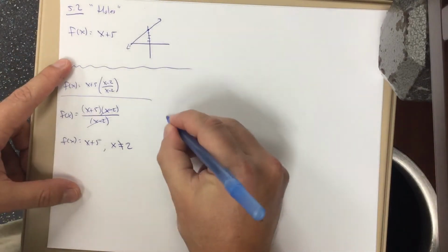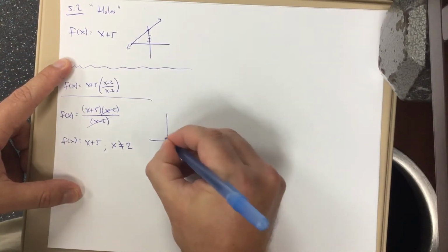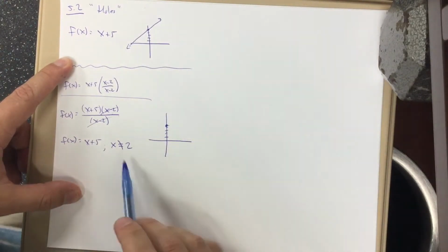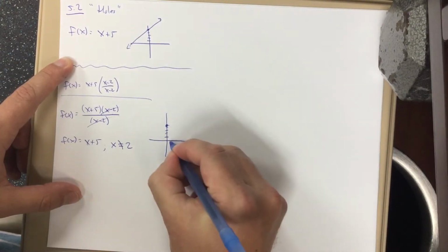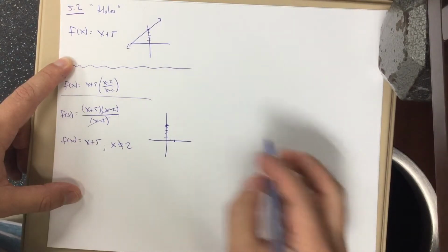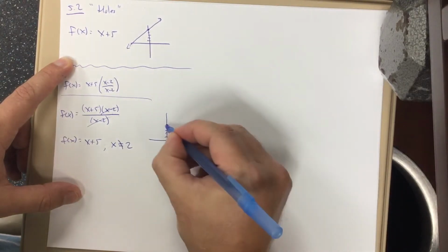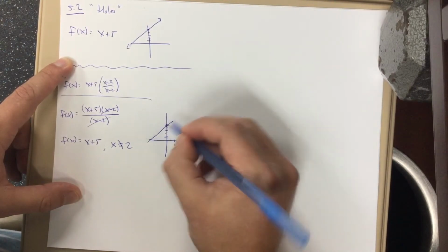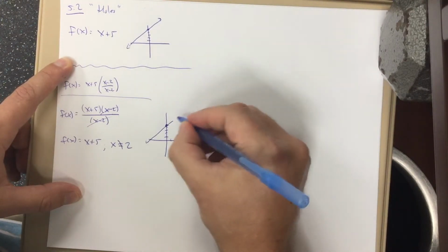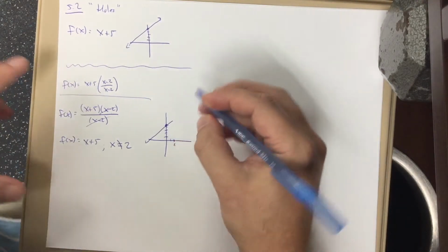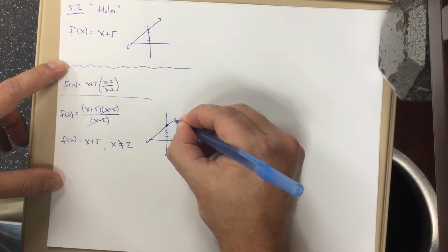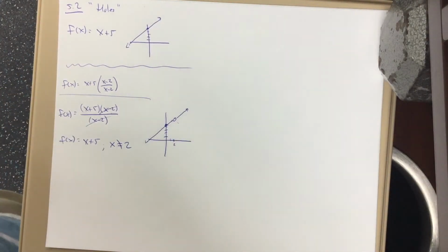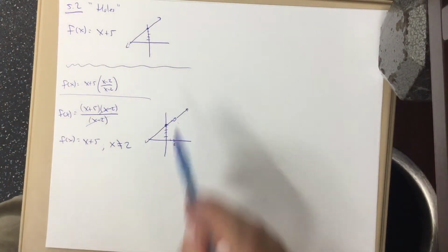So what does that mean for the graph? Well, the graph's going to look like this then. 1, 2, 3, 4, 5. It's going to still look exactly like this, except we can't have a value at x equals 2. x equals 2 would be right there. So if we draw the line, it would look something like this. But now when we get to 2, we're not allowed to have a value there, right? So we're going to have a little hole. There's going to be an empty hole right at x equals 2. There's going to be a little gap in the line.